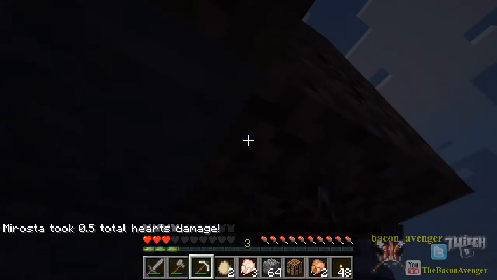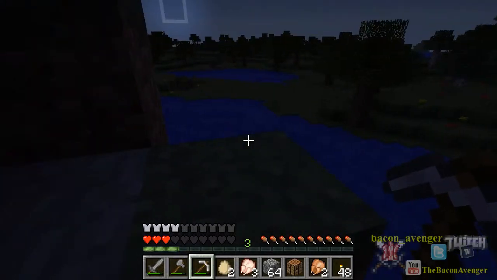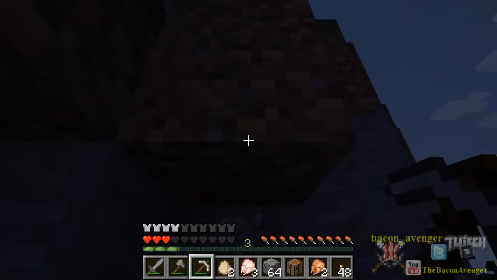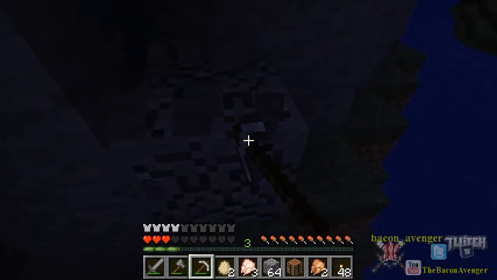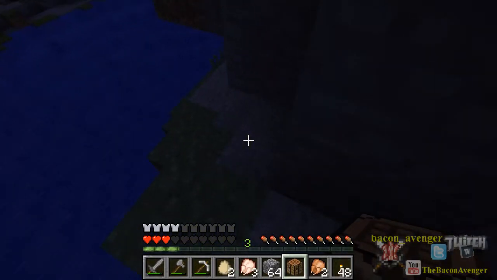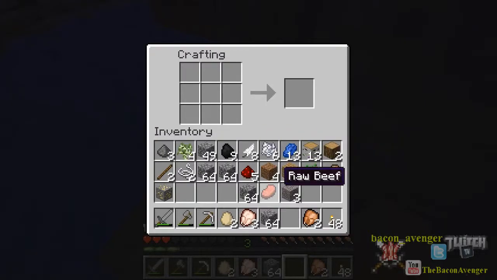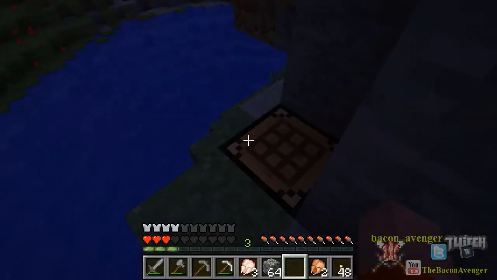Hey, what number does it say how many hearts I've got for you guys? 7. The hearts don't calculate when you have armor. Okay. What does it say now? Oh, it's gotten apples. No, it says 9. Yeah, you guys remember that. Show off.